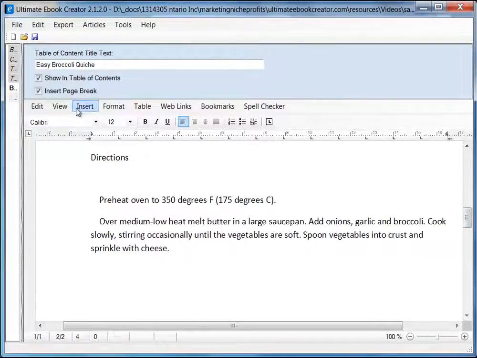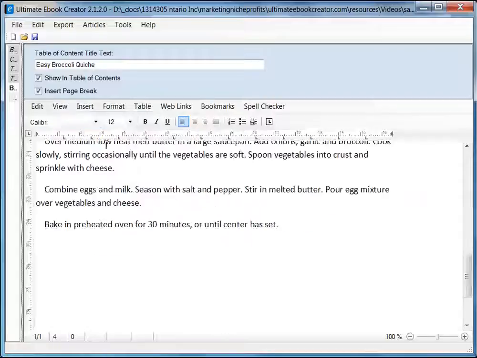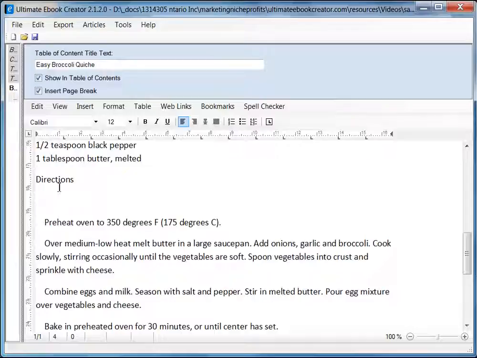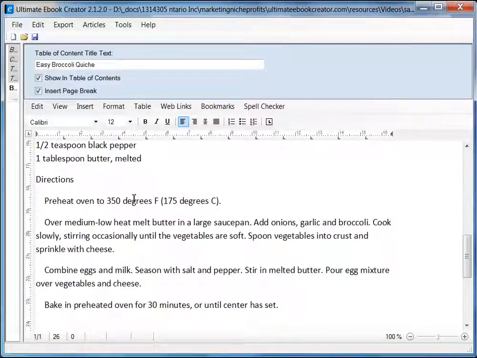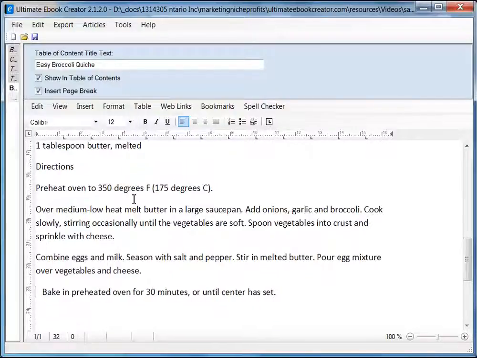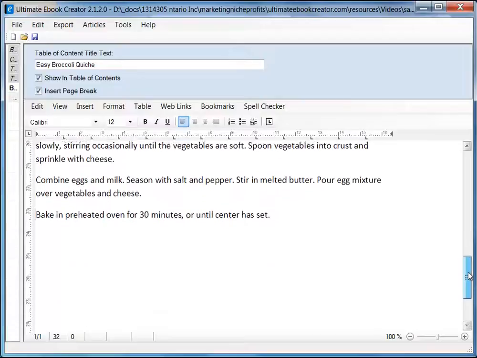For this one, I'm going to go back into draft mode so I can see everything all in one place. Now this one is fine, and I just need to clean this up, and here I need to clean this and this. So that is the recipe.